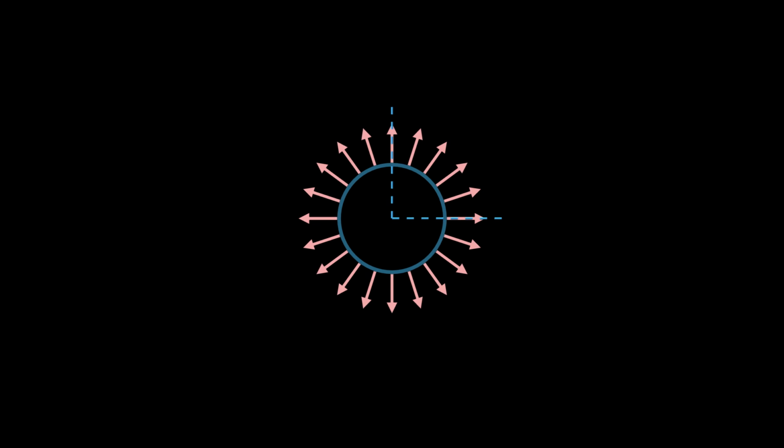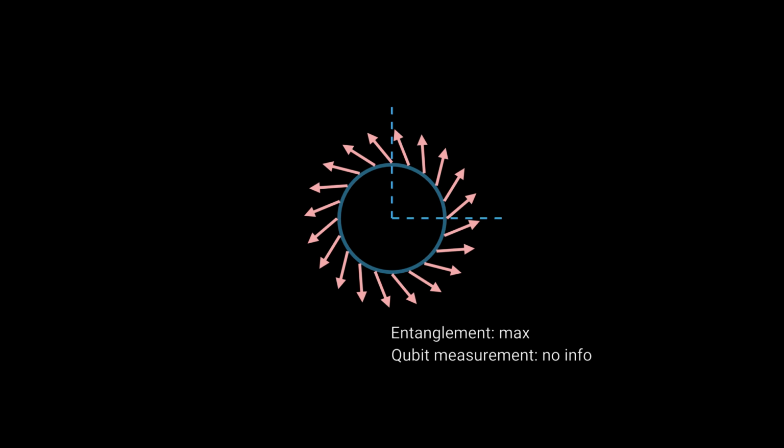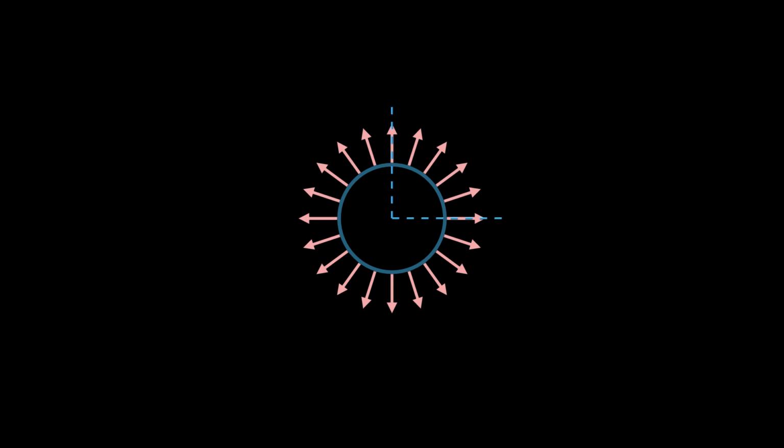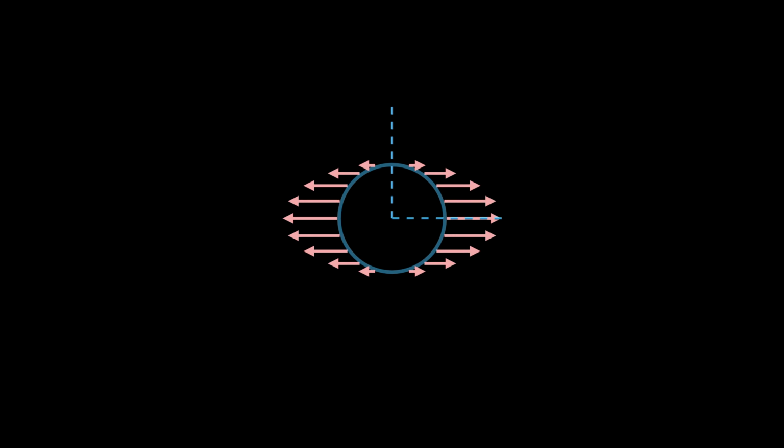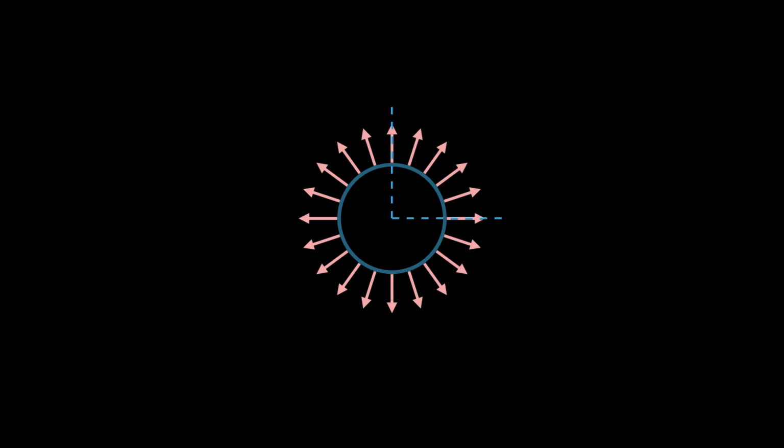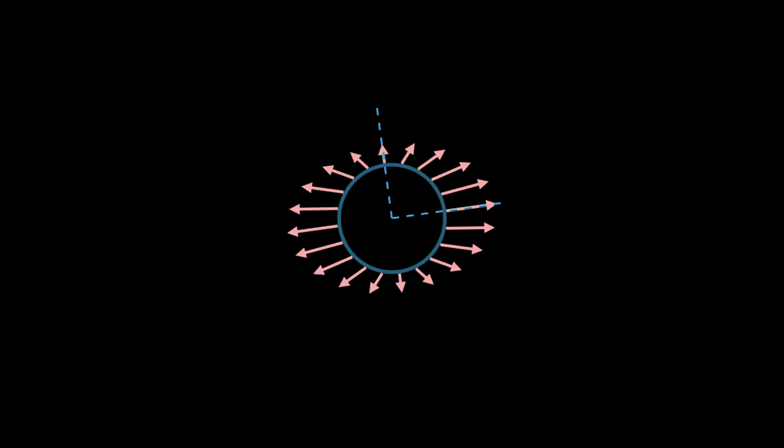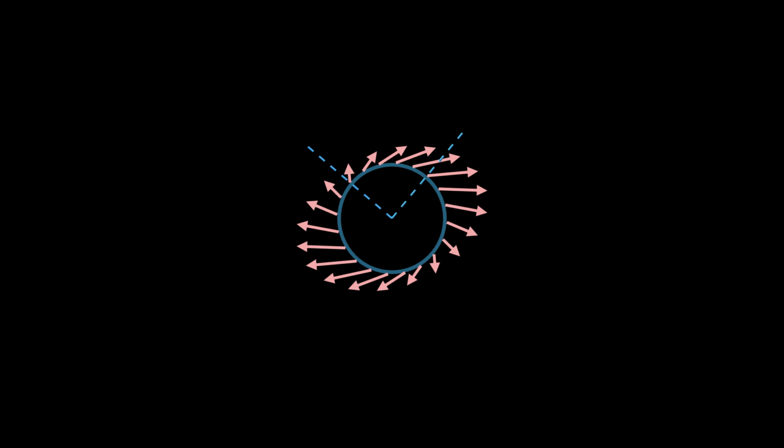And this is the other extreme. Here we have maximal entanglement, and we lost all information about the individual qubits. We can add rotations here too. So the initial scaling step controls a trade-off: information about the individual qubits, entanglement, or something in between. The rotations don't change our choice, but they make it a bit harder to see what it was.